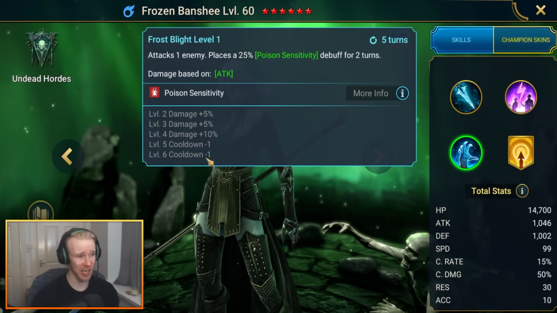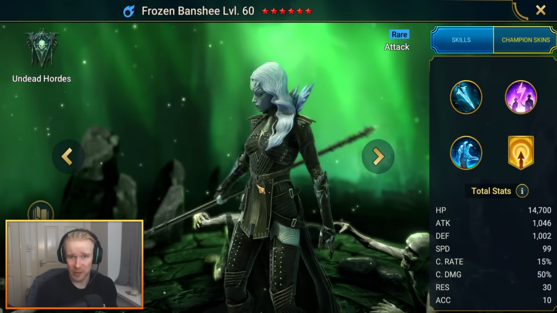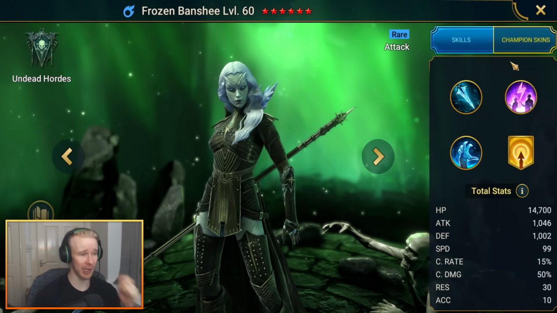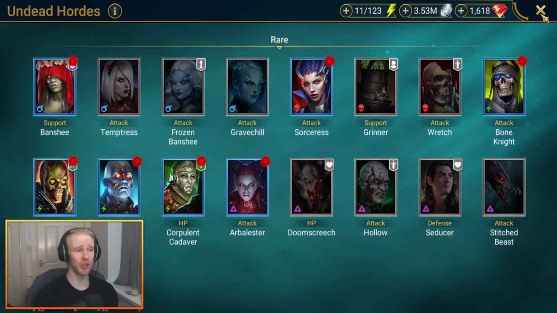And again, because she's a rare champion, it's no problem to book out your Frozen Banshee because it's just rare skill tomes. Just not a big deal, you know? She's so much cheaper to build out than Yaga. But even if you don't pull yourself a Frozen Banshee, Outlaw Monk and Kale are going to do just fine for you in terms of poison.